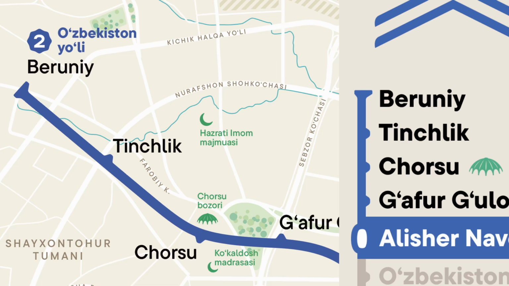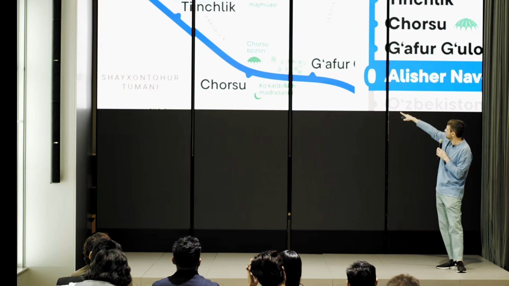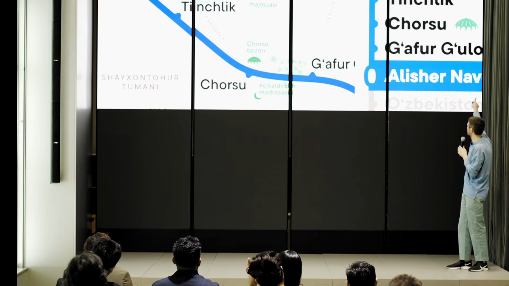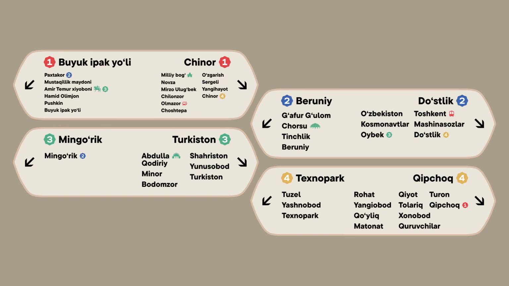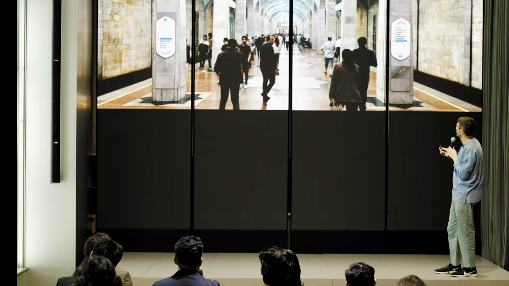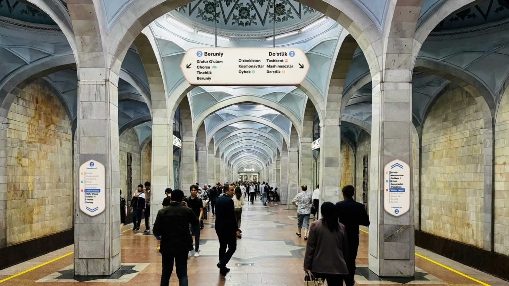And we do the same on these vertical lists. And you can notice that Chorsu has this pictogram, and it's used in this list also. And then we reuse the same design language for these suspended signs, which welcome you to the platform. And again, it reuses the icons, the line numbers, and this is what it all looks like together. And this beige background that we have on the signs is, of course, taken from the map.